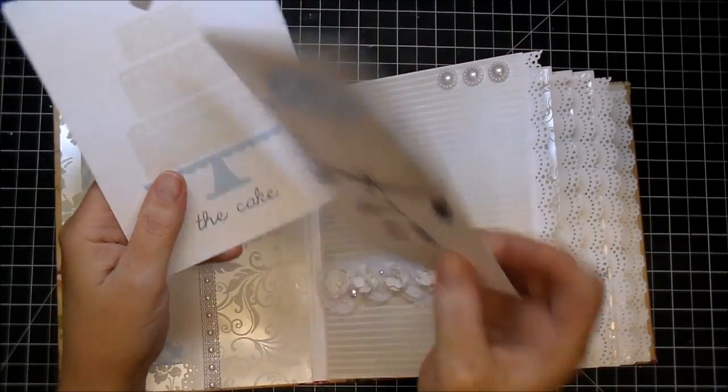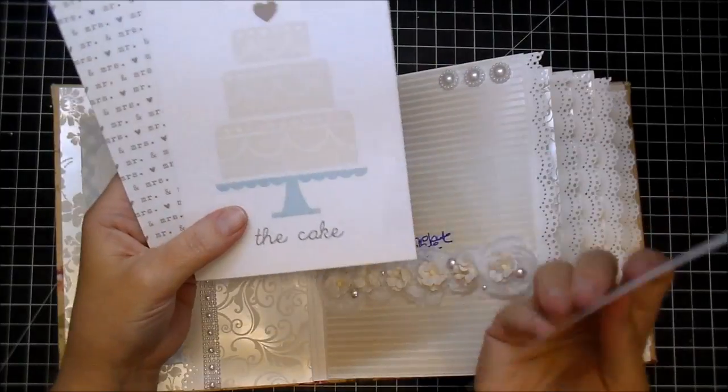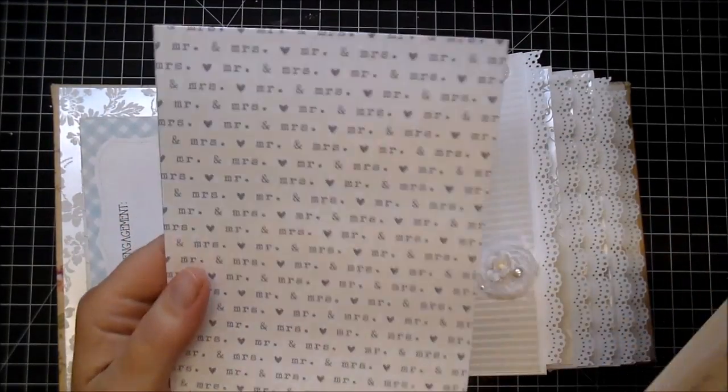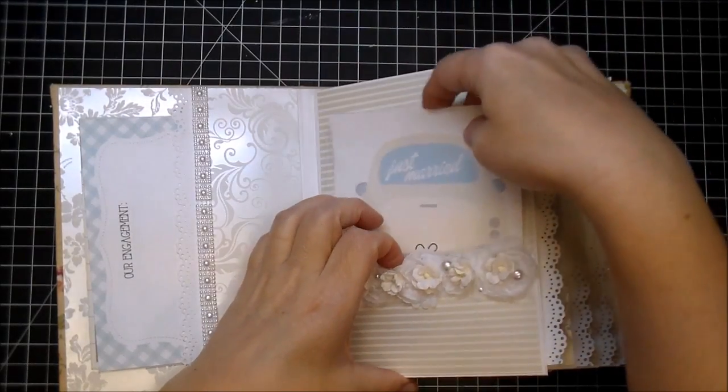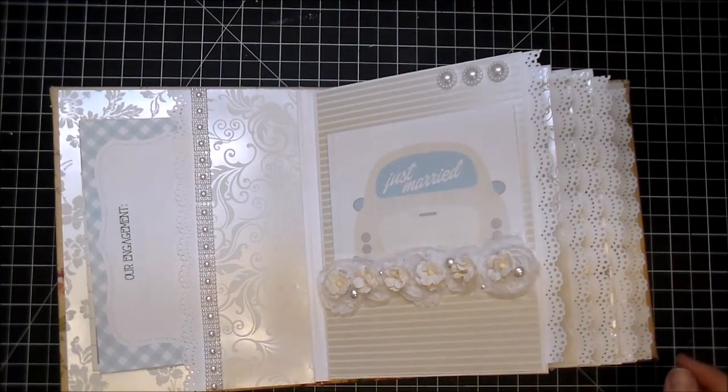This is the Just Married, again, perfect for a photo on the back or journaling, the cake, and then look how cute this is, Mr. and Mrs. So those just slide in here. Photos can also slide in these pockets as well.